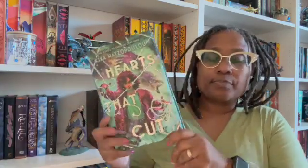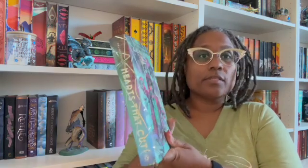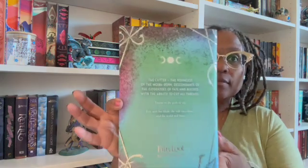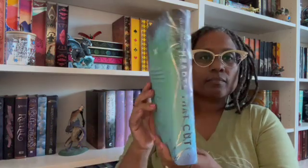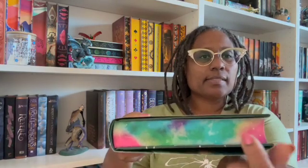I read the first book and thoroughly enjoyed it, so when the second book came out of course I had to read it, and of course I ordered the second book too because I really liked that first book. Go check out the video for the review — it's a no-spoiler review. I will say I liked the first one better — sneak peek to the review! This is a lovely book.